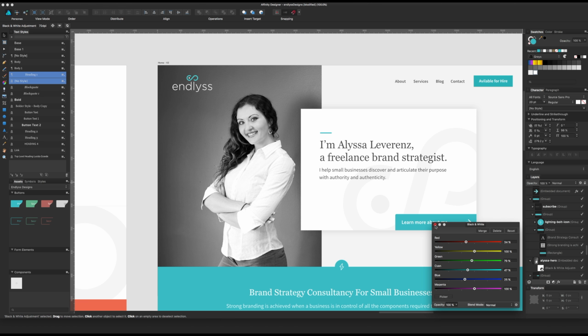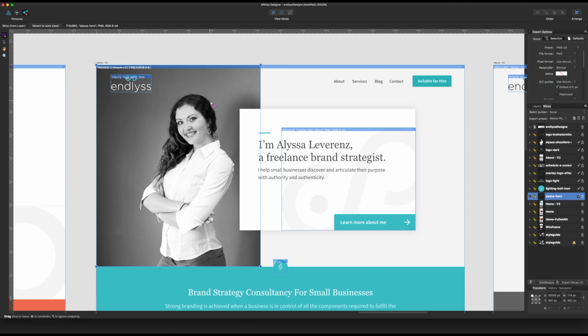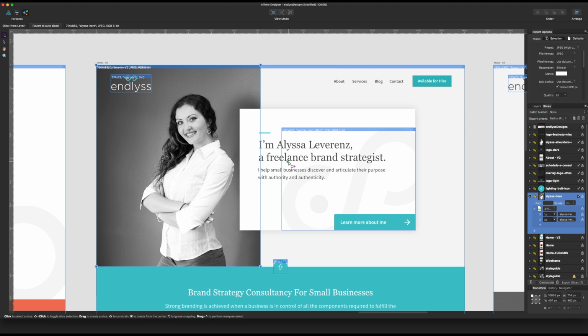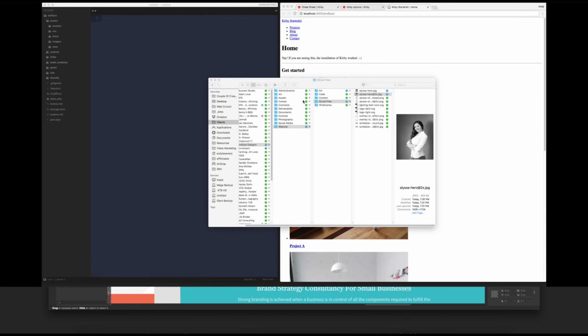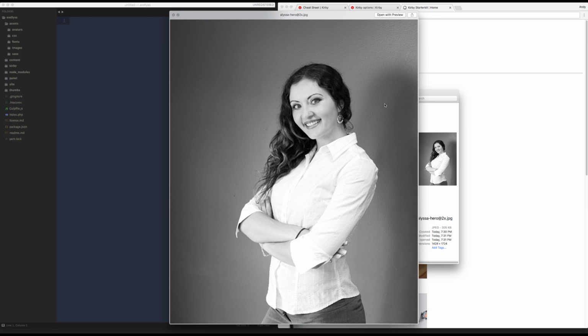Okay. So, one more time. Cool, it kept our slice. So let's go ahead and export that. I believe it has our same settings, only it's PNG again for some reason. Let's see. Much better. Okay.